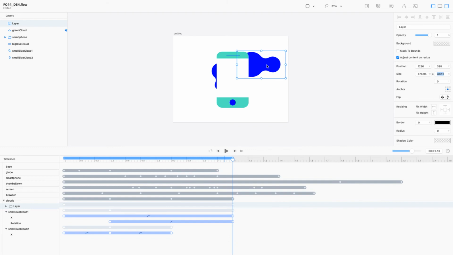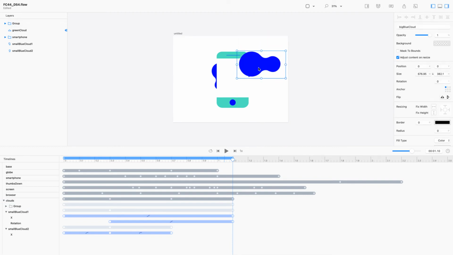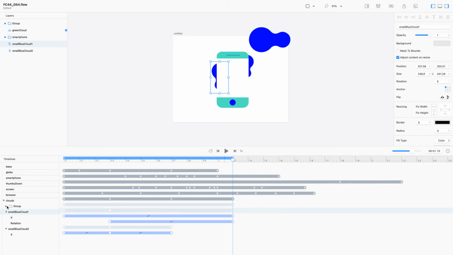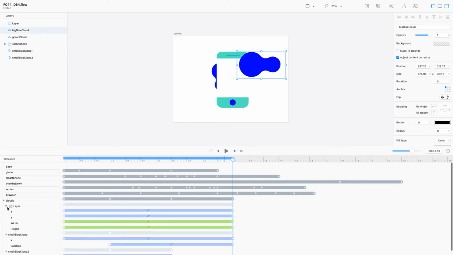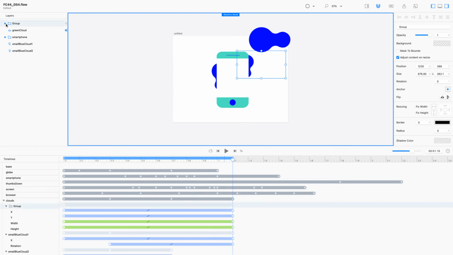And now we are going to drop that big blue cloud into that layer. We're going to call this the, ooh, what's going on here? Okay. That's fine. Let's just bring it back down. Not sure what happened there. A small blue cloud. Oh, it's because we did that. So we can turn on relative mode and then we can drop it in. Ah, no. Acting funny today.